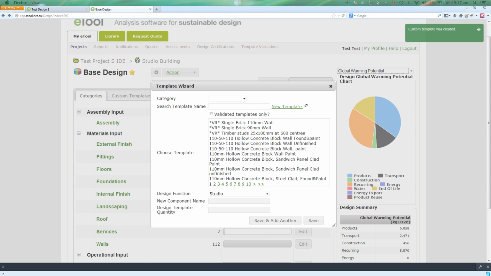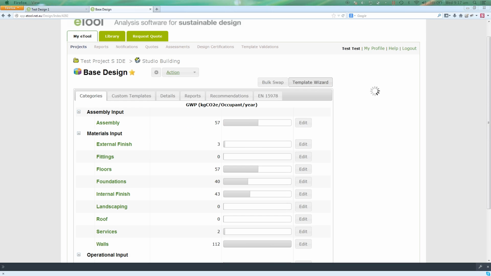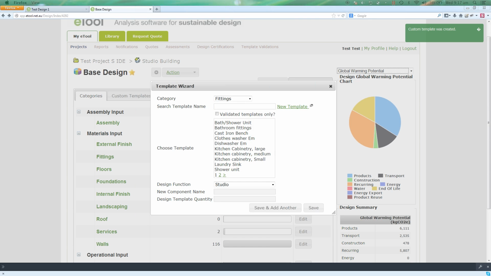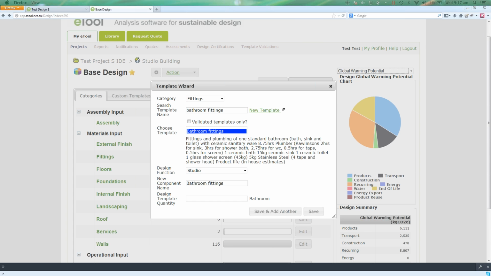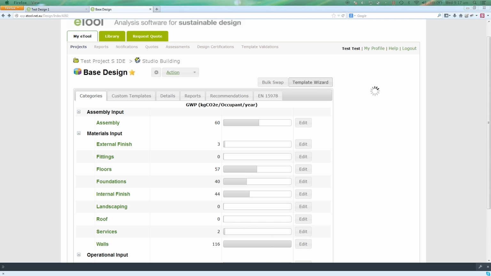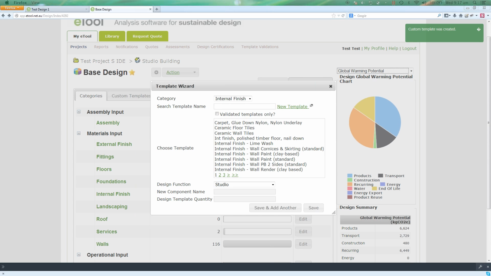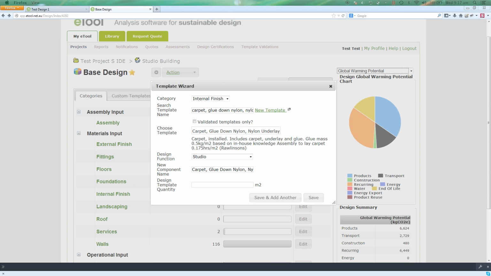At some point while you're adding your templates in, you might want to actually check how comprehensive your model is, and there's a couple of methods that you can use to do that. You can just browse through the templates that you've added, and I'll show you that in a minute. But we also have this thing called a completion report, and I'll also run through that. So that's a really good, I guess, check sheet to ensure that you've considered everything in your LCA model.